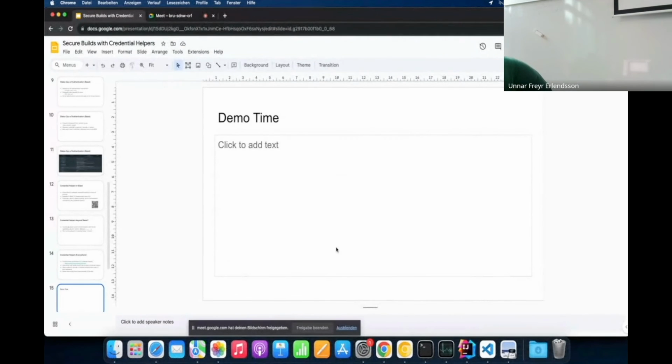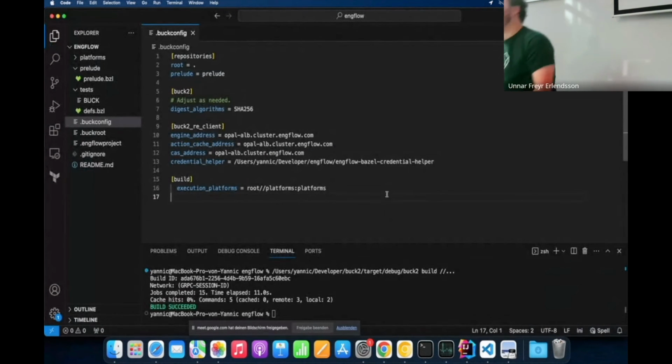So now it's demo time. I really hope this works. And we are actually going to do this not on Bazel, we are going to do this on Buck2, for which we have created a prototype for credential helpers. I hope you can all read this. It might be a bit small from the back. So I've configured the Buck project that is part of the Buck repository and demonstrates remote execution to use the credential helper, and just pointed it to one of our development remote execution systems. I also tweaked things a bit to make it work on my Mac, because it wants to run on Linux by default and it didn't work.